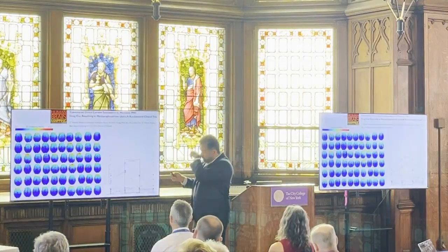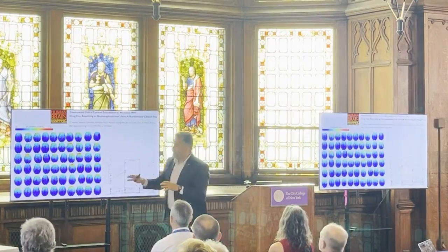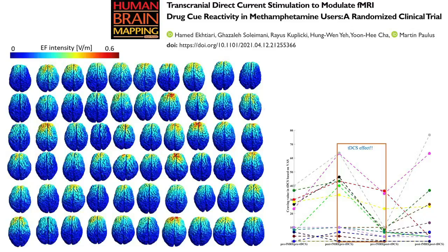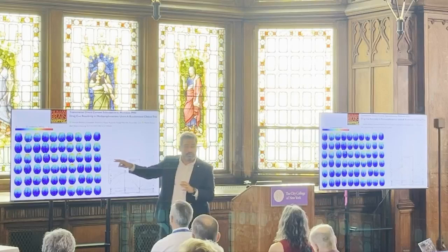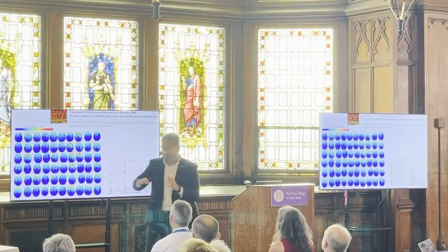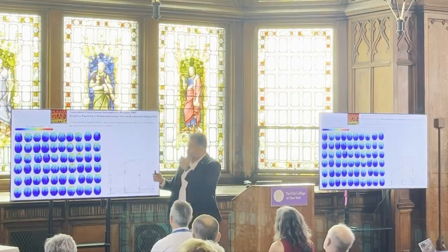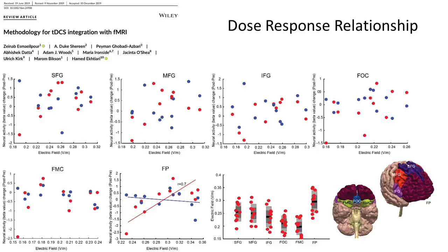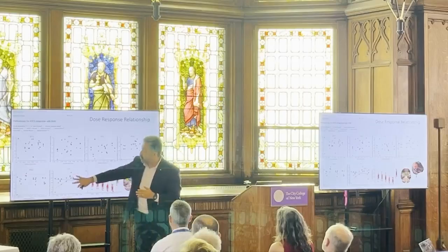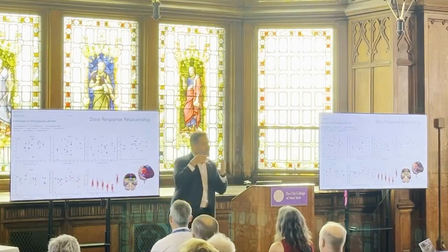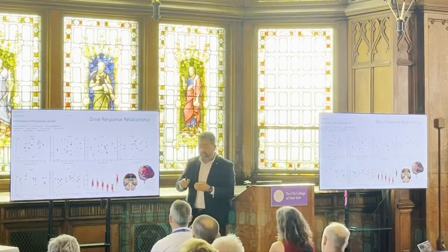And the challenge is, this is 60 people with methamphetamine use disorder. As you can see here, people will receive different levels of electricity. So there is variation in the received dose of electricity among different participants. And we showed in the preliminary study that the level of electricity and the fMRI response to electrical stimulation would be correlated in the frontopolar cortex, in terms of a sort of dose-response relationship when you put electricity inside the brain.